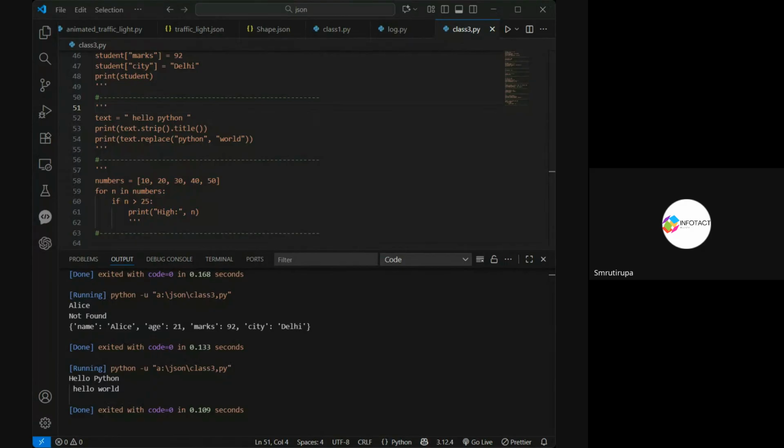So next is, let's see how compound types work together with loops and conditions. And this is where the real programming happens. Okay. So here you can see numbers is equal to 10, 20, 30, 40, 50. So the number variable is a list, tuple, string, or what? List, ma'am. List, right. So just a second, let me.